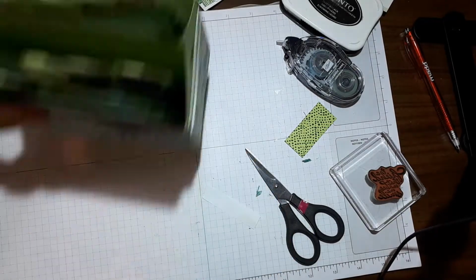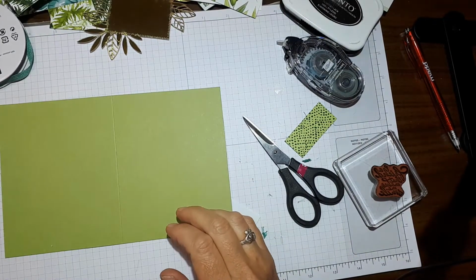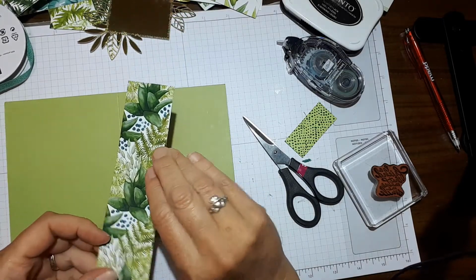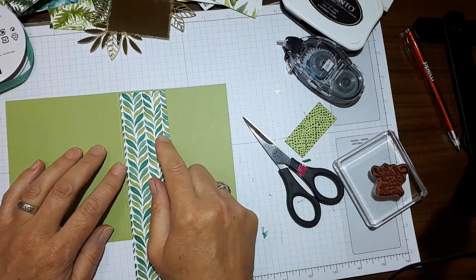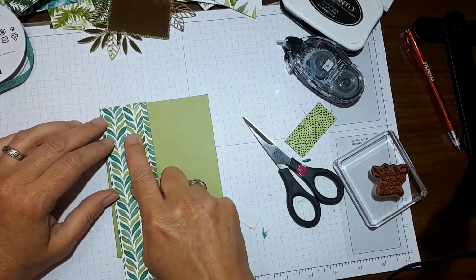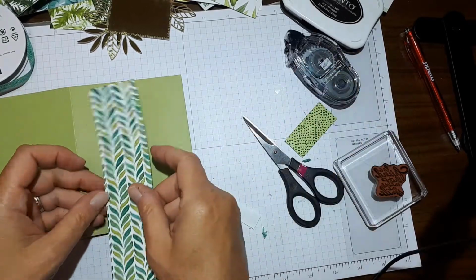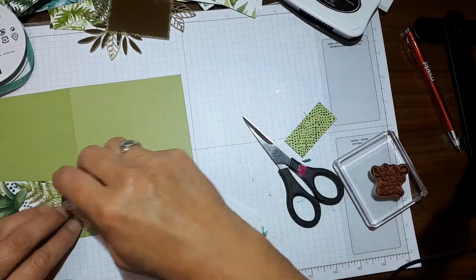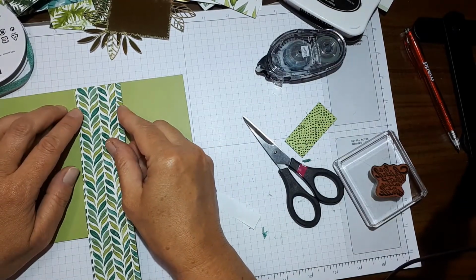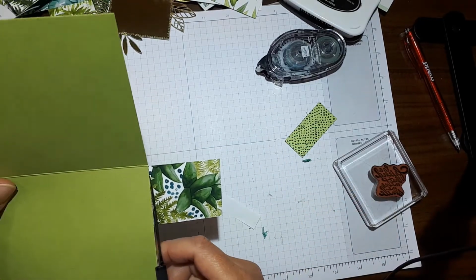And let's go on to another one. Okay, let's continue on with our third card. I'm going to grab one of the pieces that is a long strip. And what I'm going to do is I'm going to measure it over here. I'm going to put it on the side where the fold is. So it's going to be off to the side a little bit like this. And it's going to go from the top to the bottom. And I'm just going to glue that down. It will overhang a little bit, but that's okay because I'm going to cut that off, turn it over, and just snip that right off.